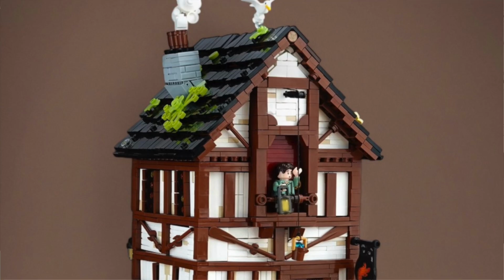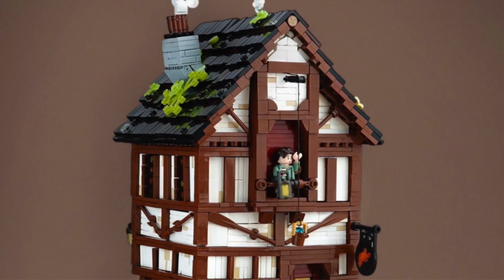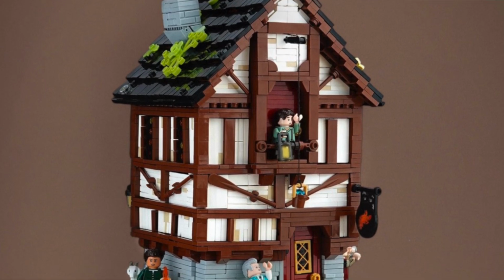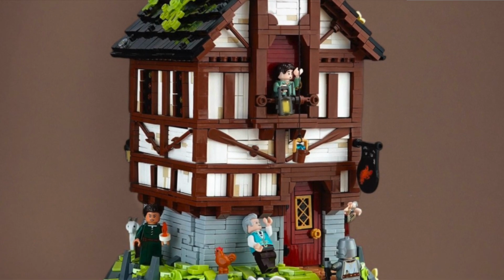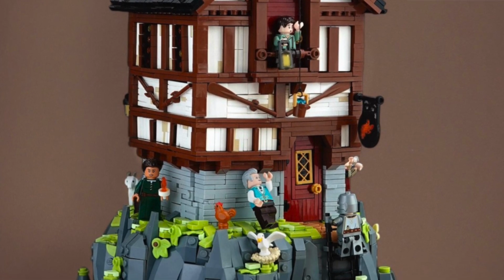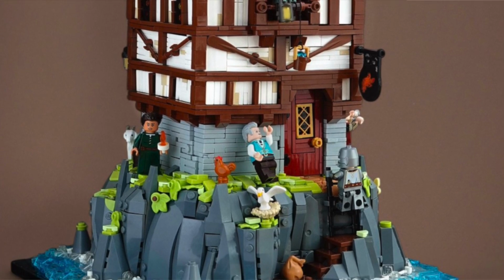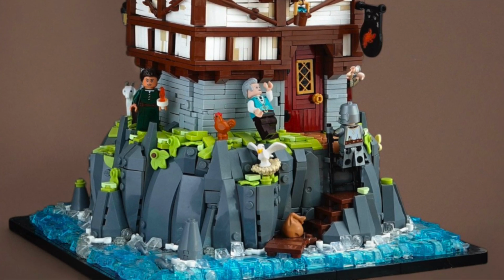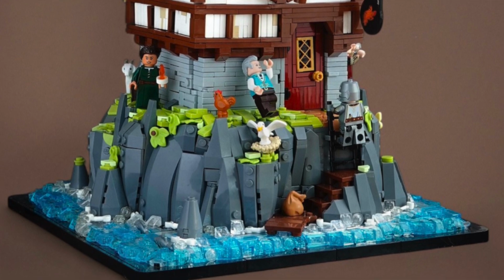Then we have Pepijn with this small build called Small Rocky Island. Small Rocky Islands are big enough to build a big house on. Very, very interesting build from top to bottom. Very good roof, very nice, interesting parts usage for the walls. Very good rock work at the bottom, and my favorite part has to be these water details that come a little bit down towards the edge of the frame. This is a very, very good build. I highly recommend you to go and check it out a little bit closer.